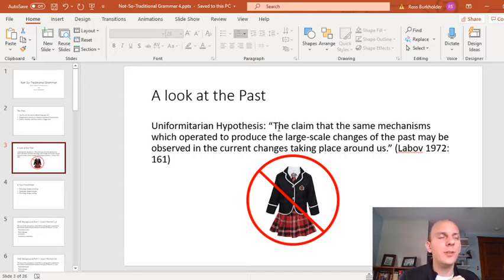And one major challenger, I told you last time that the uniformitarian hypothesis wasn't without controversy. One of the sources of this controversy is: is this still true in 2020? Is the world actually the same, linguistic change-wise, as it was 6,000 years ago? That's a good question, and a lot of people are not so sure about this anymore, particularly given the rise of things like technology. And this has a bunch of potential.